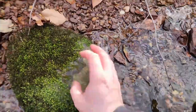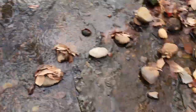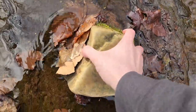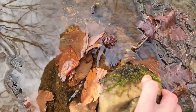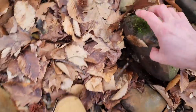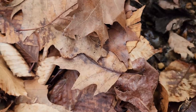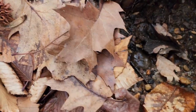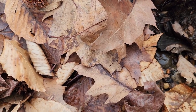So let's see what's under here. This looks like a good rock. Is that going to move? No, maybe. No, that's not going to move. It's in too deep. What about under here? Nothing. Okay. Oh, yep. Here we go. Okay. Come on. Yeah, look at that. Come here. One of you. Come here. Both of you. Maybe. Hold on. Come on. Oh, got him. Got both of them. All right.